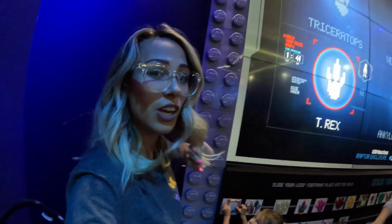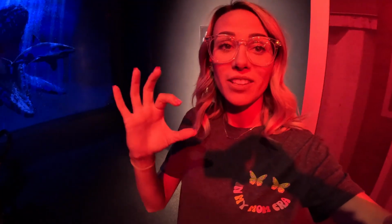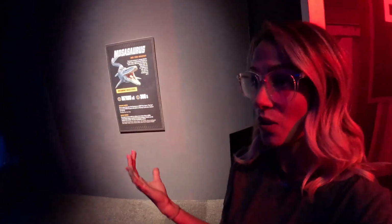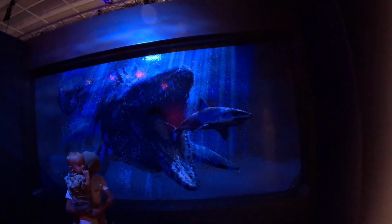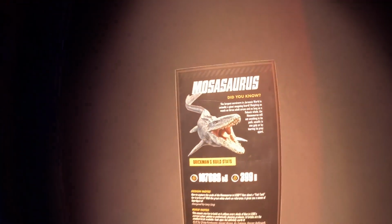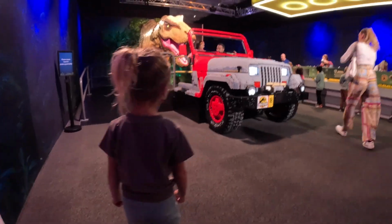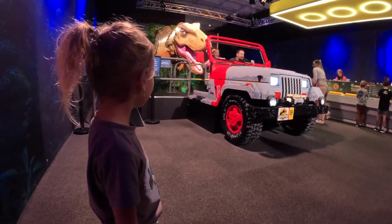Wow, I love it. So each kid gets to make their own little footprint, and that is Araya's little footprint. So earlier when we did those little square mosaic tiles, they're turning it into like a large picture, and this is actually one of them. A mosasaurus. Oh, a mosasaurus. Oh! Okay, show me, girl, show me, come on. Oh my goodness, Araya. Araya, what is that?